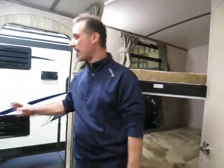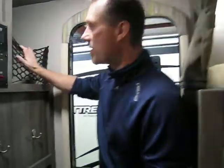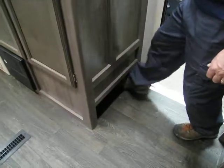One of the features I really liked last year is, being a family unit, you always get kids' toys, kids' helmets and stuff like that, and where does it go in a trailer is an issue. Well, they did leave behind the TV open, so that's a great spot to put the bike helmets and more. You've got a couple of hooks here so the kids can hang their clothes, and they left the bottom of the cabinet open to put the shoes and the sandals.